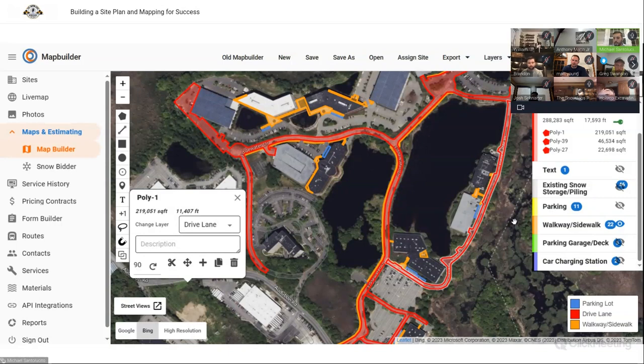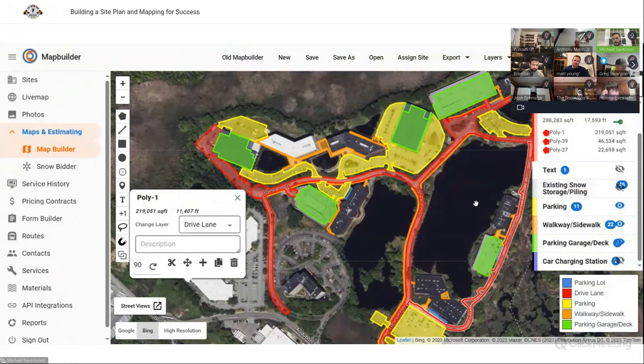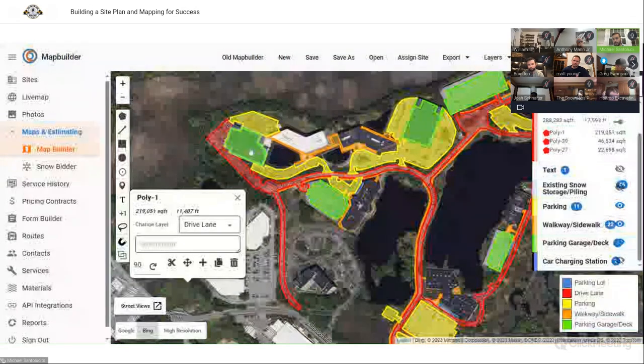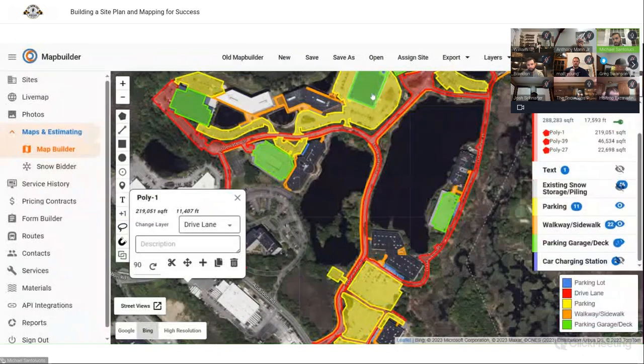Let me add these guys back in there. Parking garages, we got some of those over here. So this will show there's 2 skid steers that kind of bounce back and forth between these garages. One guy's dedicated here, another guy's dedicated here. They can bounce back and forth pretty quick. And usually this guy, because this garage is kind of empty, no one really parks up here, he kind of breaks off from time to time and hits this little guy down here.